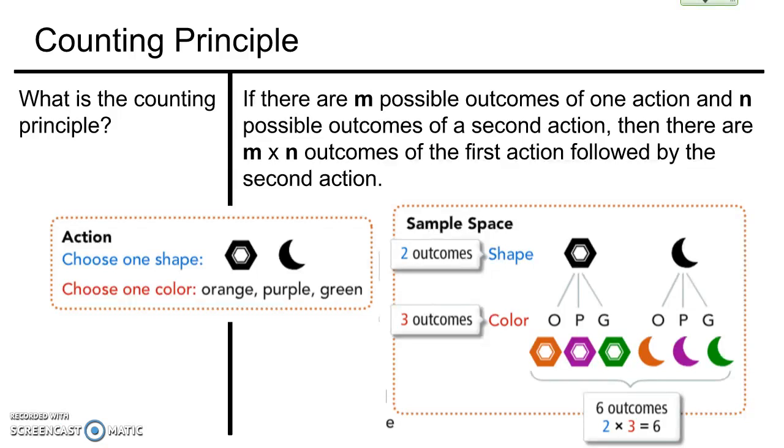Some questions, they want to actually see the sample space written out with all the different combinations like we see it here. But then on different questions, they may just say how many outcomes are possible so we don't have to go through this big long process of listing everything. And that's when this fundamental counting principle is helpful.